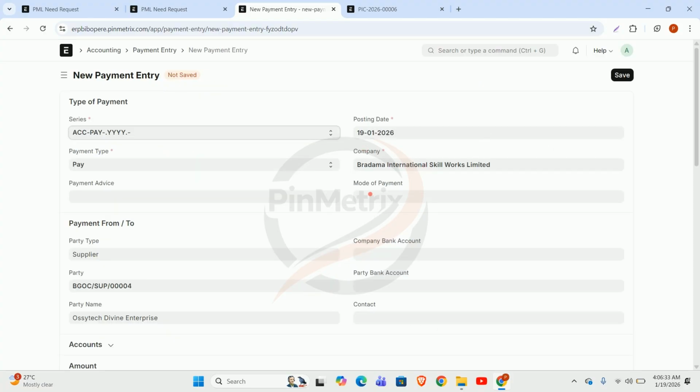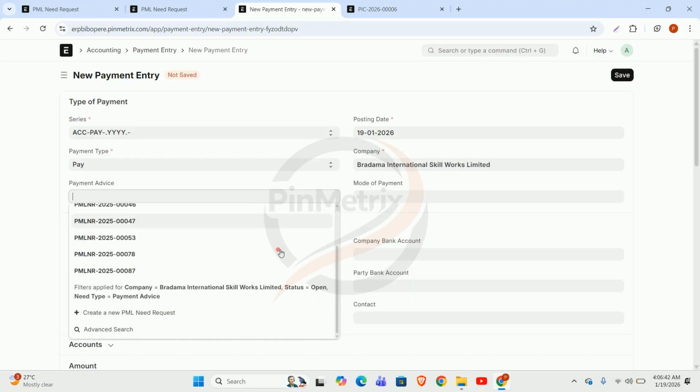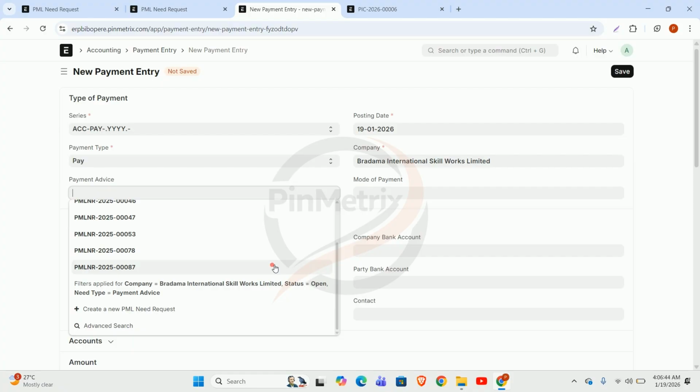By the time they make a payment, the system can request them to supply the payment advice. It can request them to select the payment advice. They need to know the payment advice that was used as the approved document for them to make payment on.